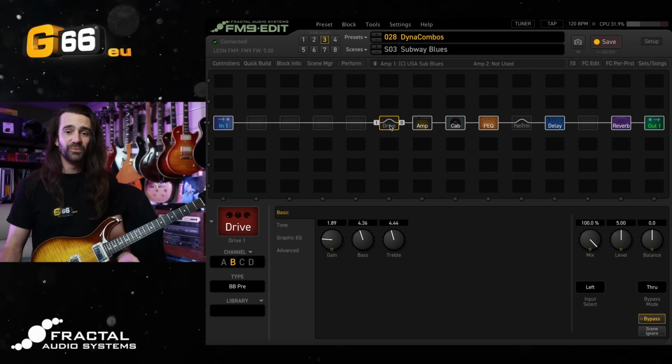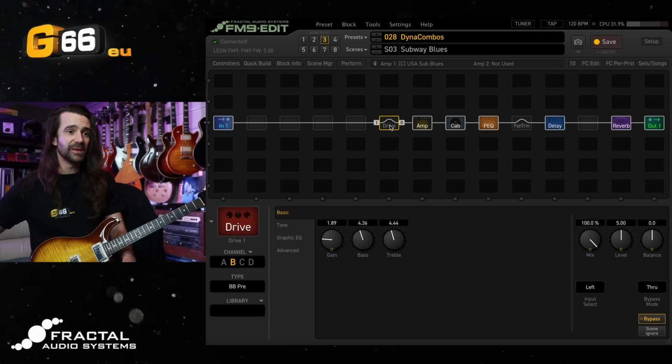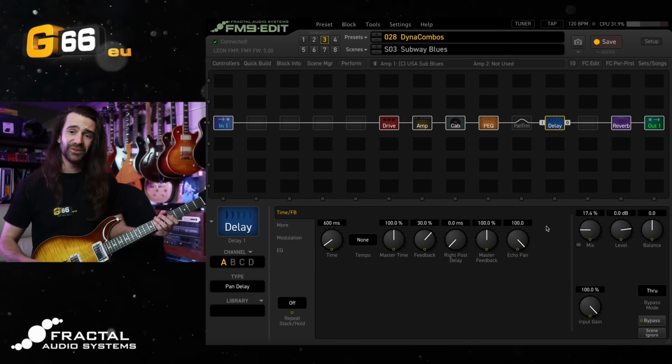Okay, if you hit that one with a smooth overdrive up front, like the BB Pre, and then add a panning delay, you got a pretty sweet lead tone.